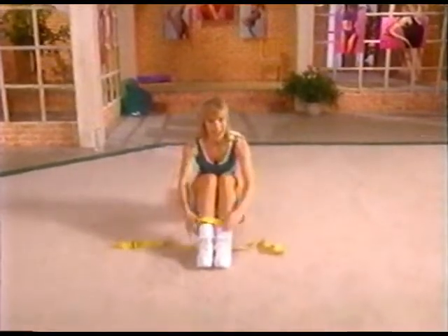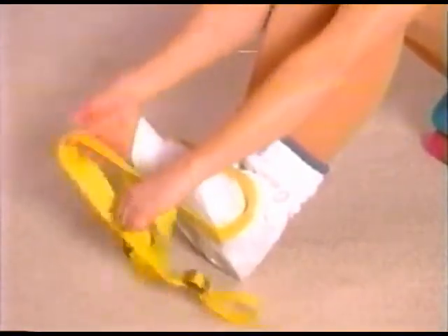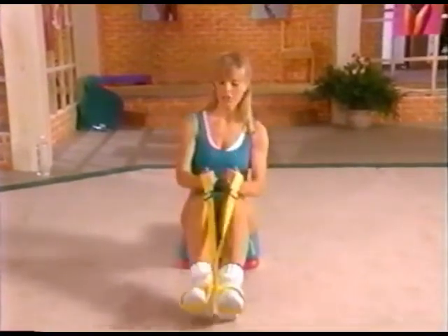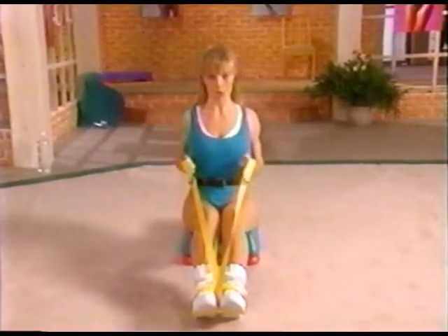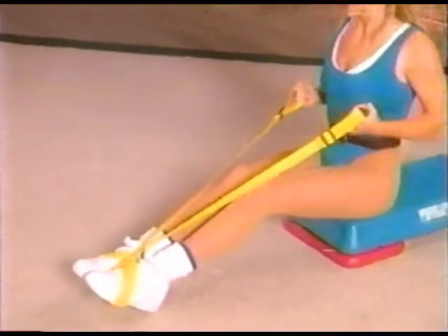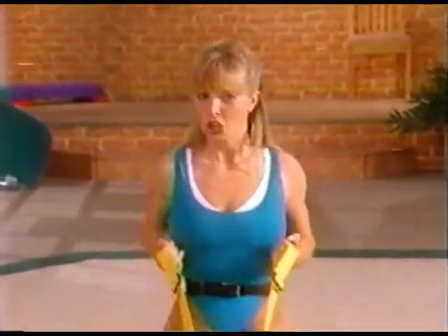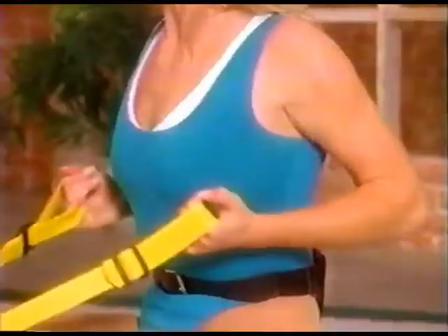The next muscle group is your upper back — your latissimus dorsi. Take the band, place it onto your shoelaces, wrap it around underneath your feet, cross it, and take it between your feet. Place your hands inside the loop of the band. Sit up nice and tall, contracting the abdomen inward. Toes point slightly downward so the band doesn't fly up. Elbows stay slightly bent, palms facing me — pull it back as if squeezing a pencil between your shoulder blades. Give me eight, exhale and inhale. Hold it back and pulse — squeeze, abdomen in tight. Release it.